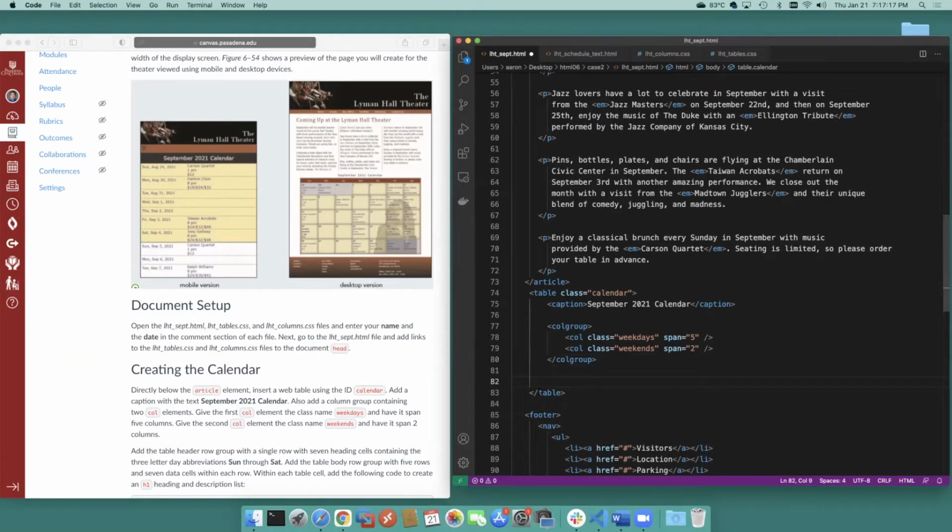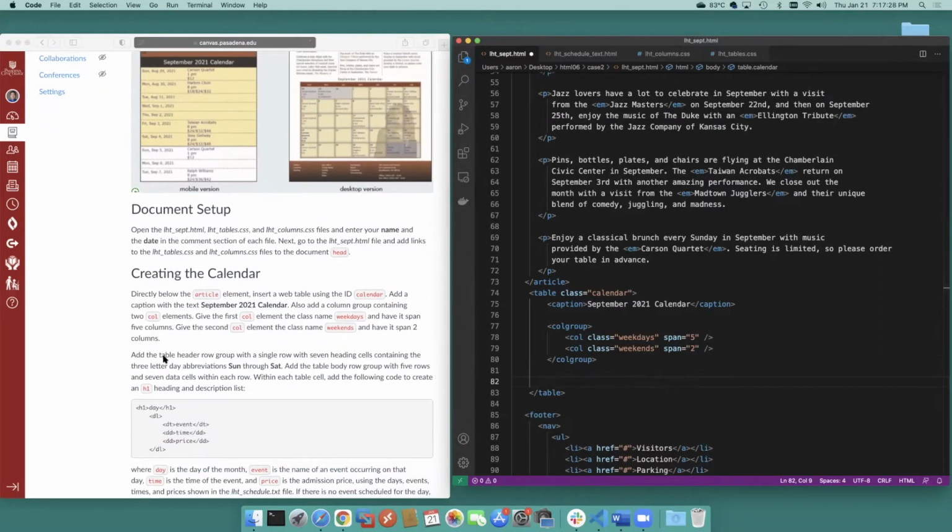You're still within the table, right? So let's do a table header row group. Table header row group. So that's going to be thead. Okay, and that caret means one level underneath, right?